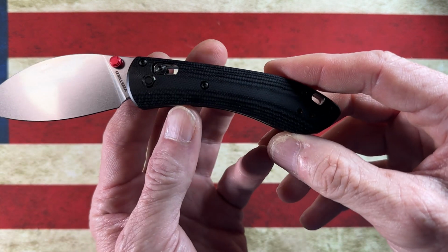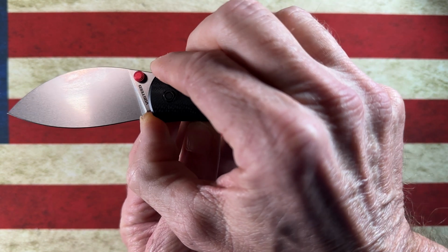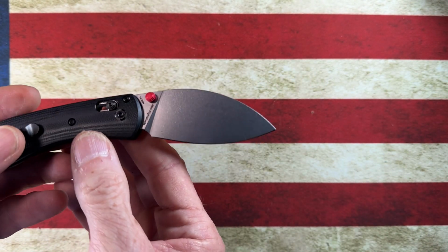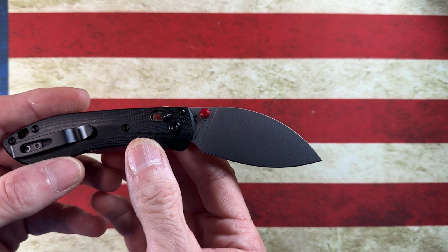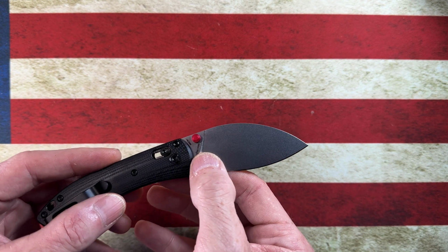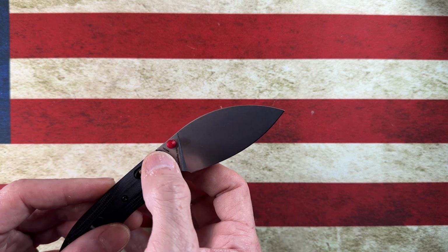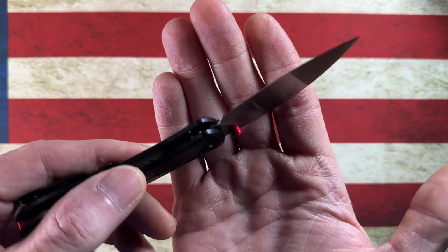This little guy has got a nice sharpening choil. You can see where the termination of that plunge is right back there. So you've got many good sharpenings. What I love about this knife and other VOSTEED knives is the billboarding is to a minimal. You do see Mini Nightshade here at the spine of the blade, and you see the blade steel 14C right under the thumb stud, but you have to really look to see it.